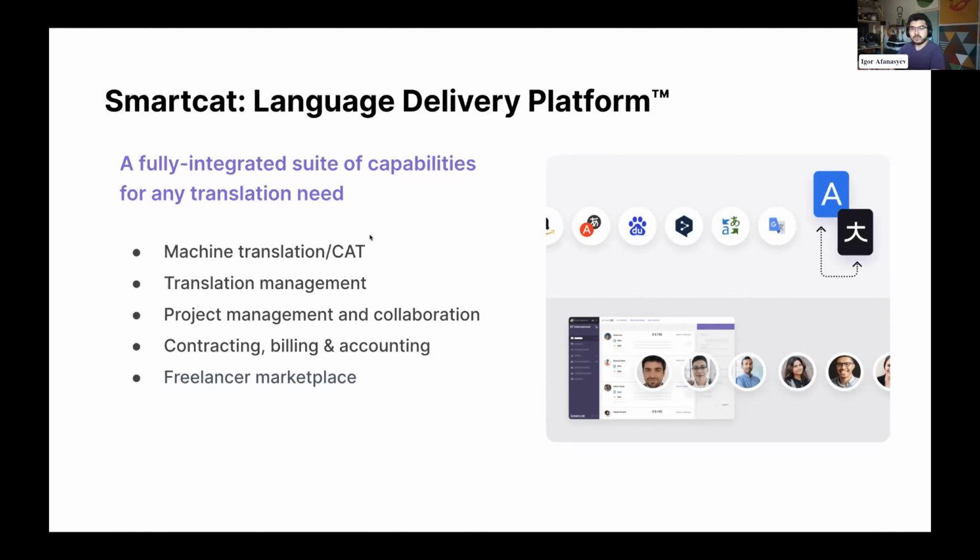So regardless of how many people you invite, you can easily work with many suppliers as if you're working with one large multilingual provider. A single bill from Smartcat to you means that Smartcat will then disperse all of the payments in different currencies and different types to freelancers for the actual jobs that they did. Next slide, please.